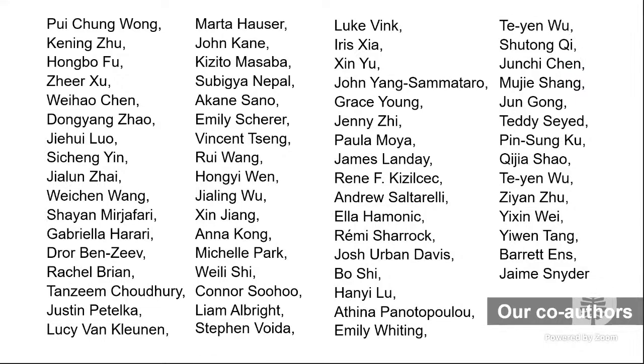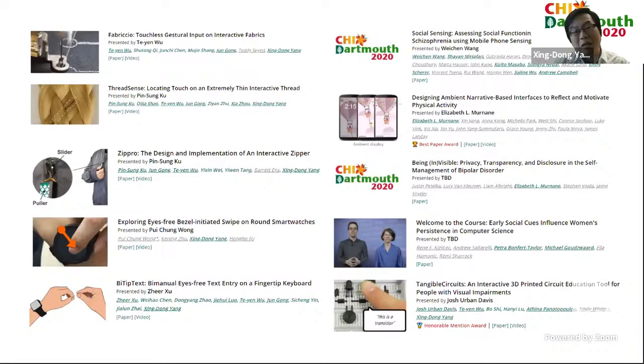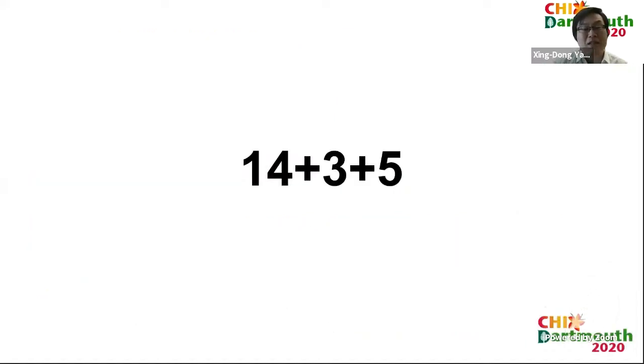All right, so looks like we're running a bit late on time, so I'm going to stop this game and just tell you the answer. So 10 means that this time we have 10 papers, but we're gonna present 9 of them. The lead author of one of these papers, Justin, is overcommitted, unfortunately, so he will not join us. But we have the paper listed on our event webpage for you to read along with all the other papers and videos. All of these are super cool papers. And here, this number means that we have 16 minutes for each talk, and 3 minutes for Q&A. And between sessions, we have a 5 minute break.